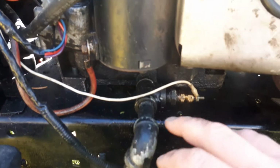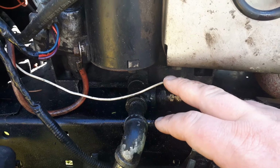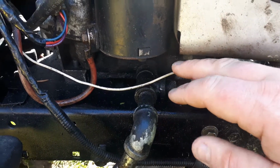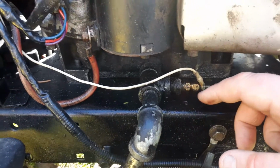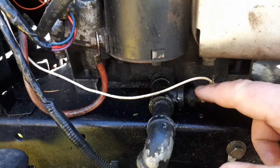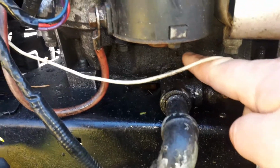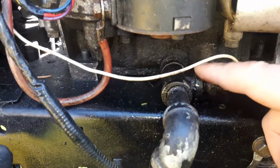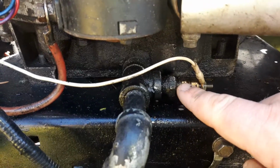Hey everyone, I was asked how I hooked up the temperature sensor on this Briggs & Stratton engine here in the LTX 1000 project tractor. Most Briggs engines only have a single oil drain, so you can actually put this sensor straight into the block, or you can do it my way, which is a small piece of pipe coming off the engine to a T, to a reducer, and to the actual temperature sensor.